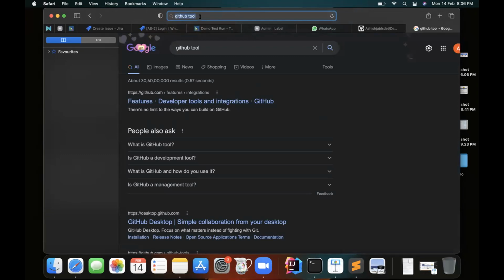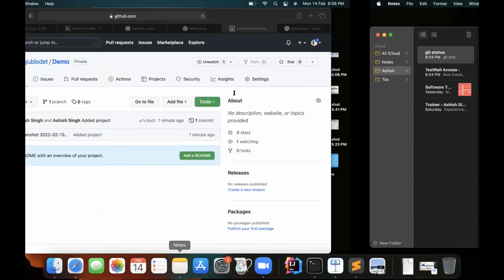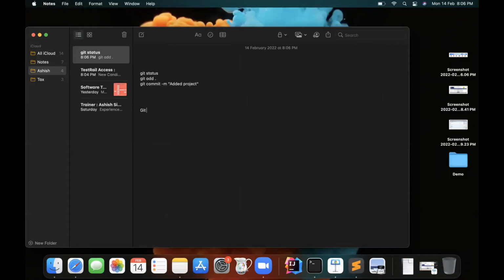So you can just download it and perform the login. First of all, you need to just create one profile over the GitHub. Let me just add the steps. Create profile in GitHub.